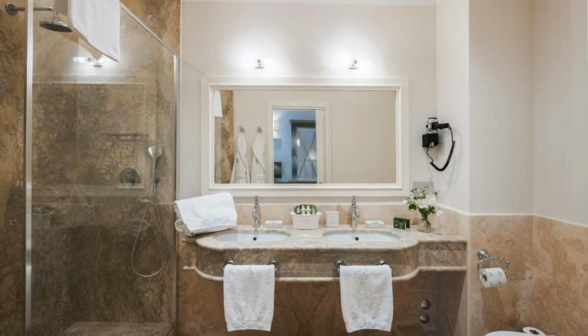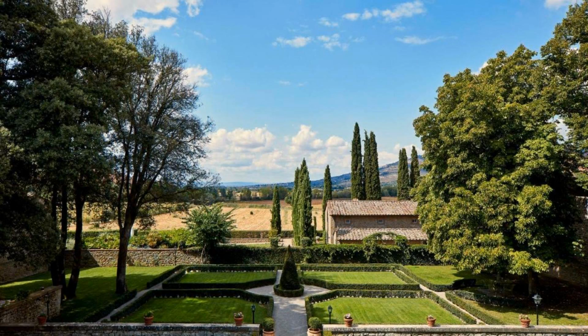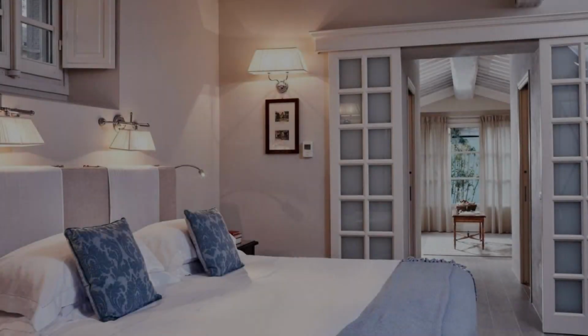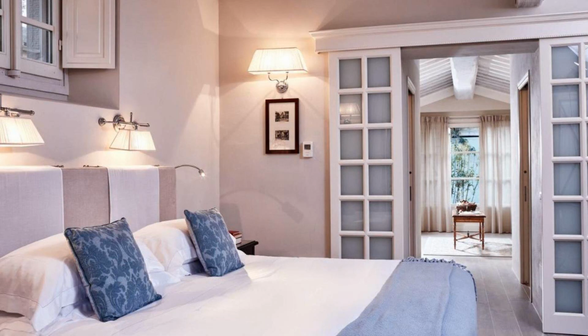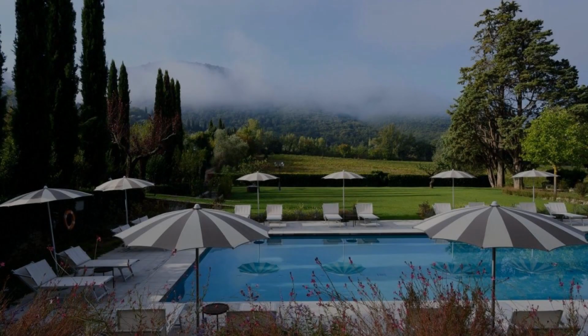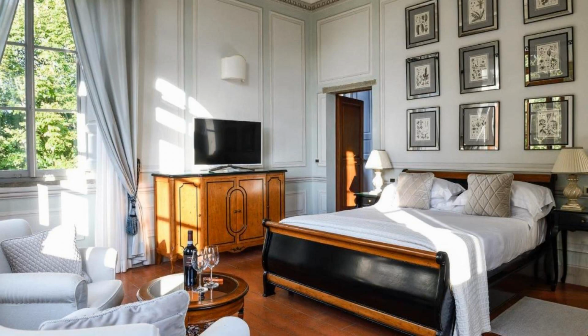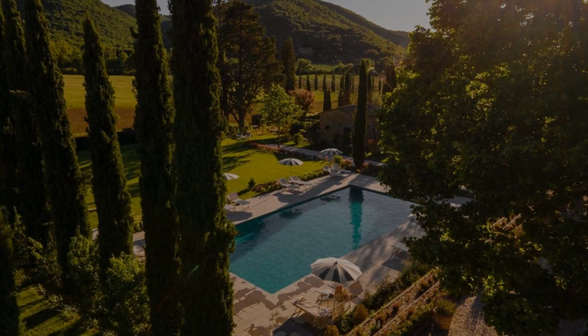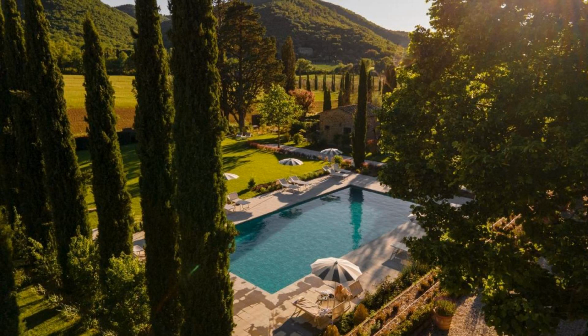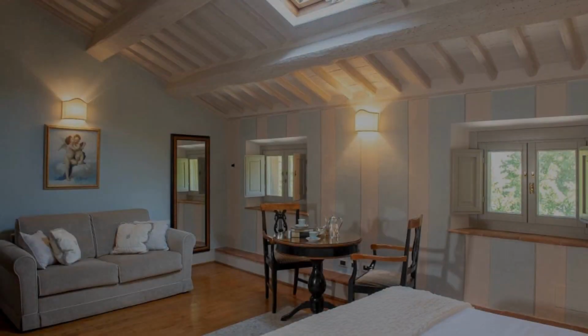which is superb. The check-in time of this hotel is 3 p.m. and the check-out time is 11 a.m. Pets are allowed in this hotel. The hotel expects major credit cards and reserves the right to temporarily hold an amount prior to arrival. Guests are required to show a photo ID and credit card at check-in.